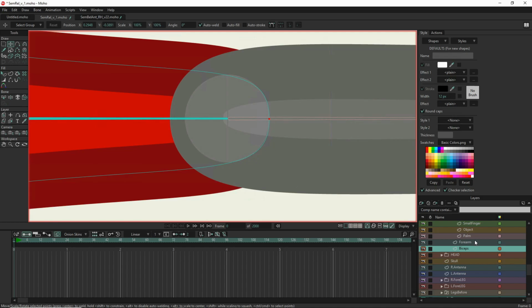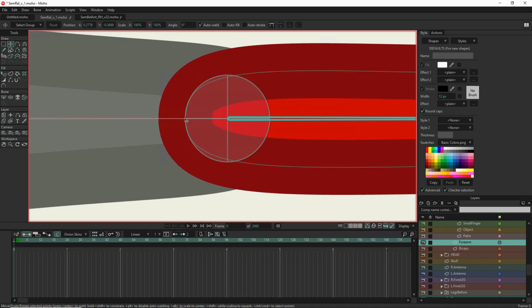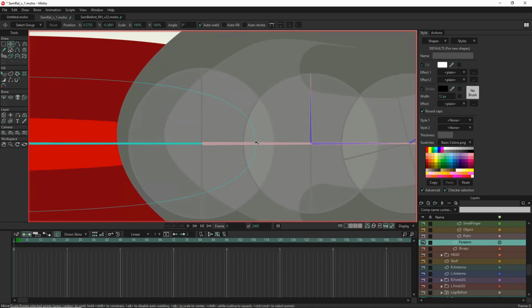All right, so we're going to go to the forearm, and we can see we need to do the same thing here. So we're just going to grab this point, not going to grab the whole arm, just going to grab this point and put it in touch with that circle. And that's it. Now we go to the other end, same thing. We need to be on the edge of the circle, because the edge of the circle is the stroke of the circle.